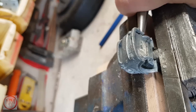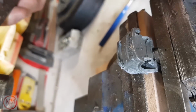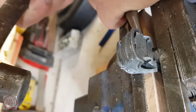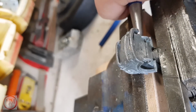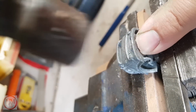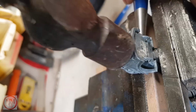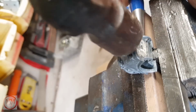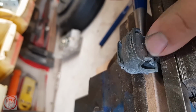So I'm in my shed and I've put the model in my vise. I'm using a punch and a small hammer just to try and gently tap this front end back into shape. As you can see, I'm holding the vehicle in the vise using a block of wood there and some spacers which I've used. They're actually nuts, so that I don't crush any of the other parts of the model whilst I'm trying to fix the bits that are already bent.